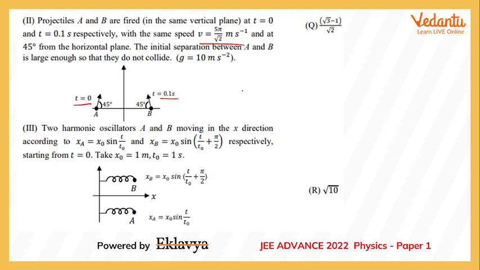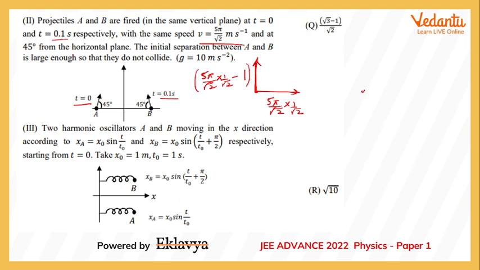So what I'm going to do, I'm going to write the velocity of A at the moment when B was being projected. So the horizontal component of A will not change throughout the motion. It is going to remain same, and it is going to be how much? It is going to be the velocity of projection into cos 45. So that's 1 upon root 2. Now the vertical component of A, it will change because of gt. So it will become 5 pi by root 2, again 1 upon root 2, minus gt. Okay, and t here is 0.1, so it will become 1.